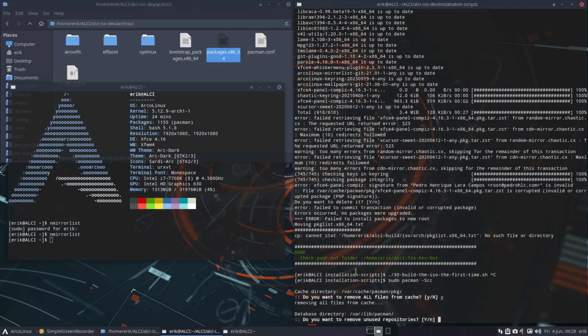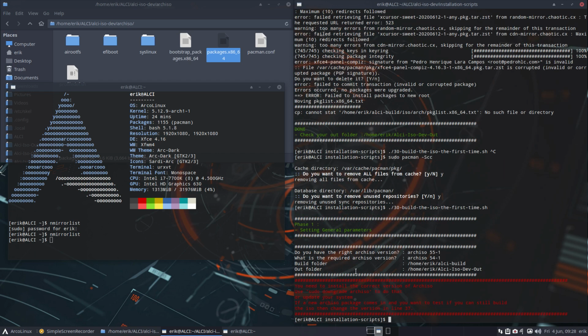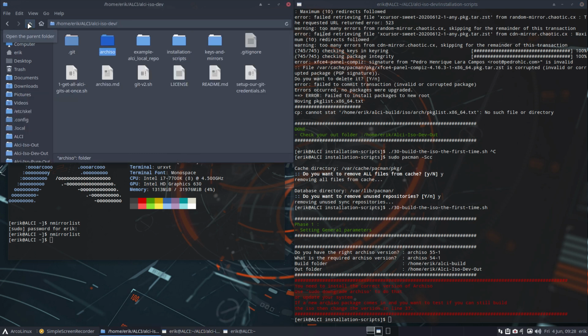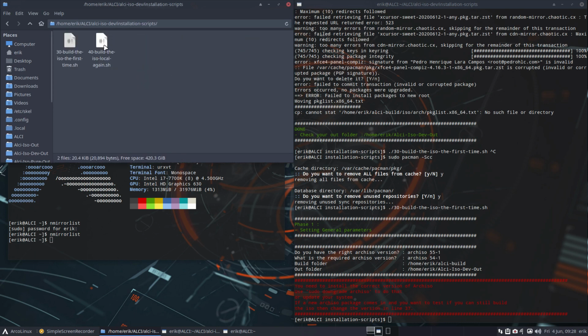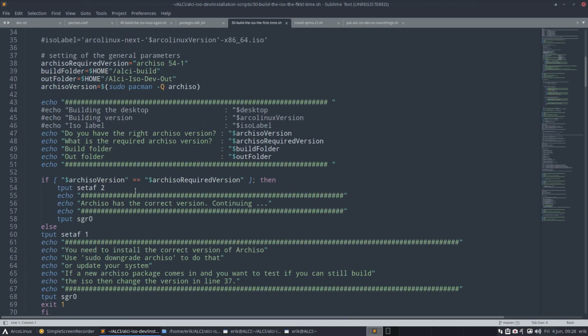Yes, you say yes. Cache is gone, all the packages are gone. Now we have a clean system, and if we use 30, it's going to do exactly again the sudo pacman -S. Good thing I did. Let's quickly change the code there as well. So installation scripts. Otherwise, probably I would have forgotten it.